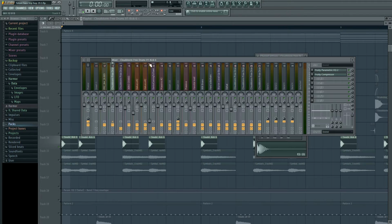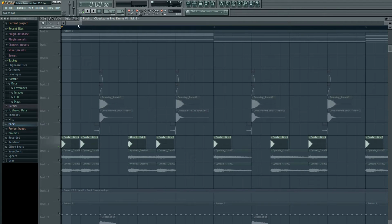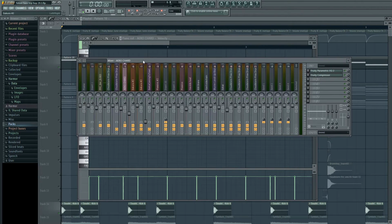Okay, here I have mixed it like this, so it takes the frequencies away at the 808 ones, and I just gave it that little kick here, so it kicks in more, no pun intended. Then I took the high frequency away. It's really small difference, but it has a lot of value in the final project. Then I compressed it. Really basic stuff here, basically just turn the gain on. Makes it more punchy. I will just include this one in the kick.